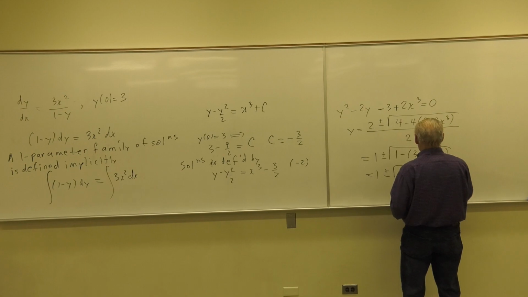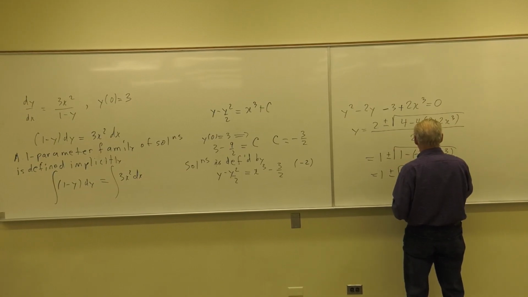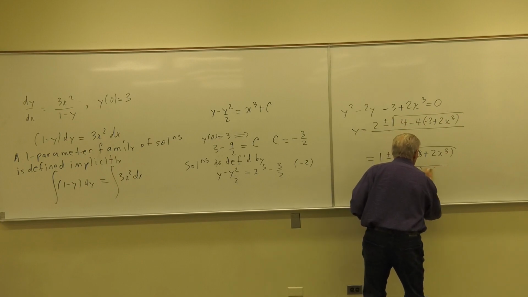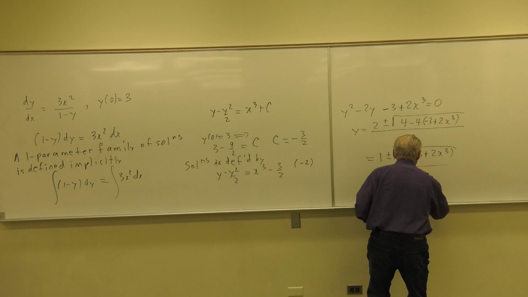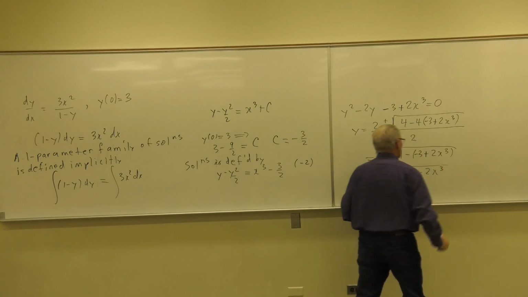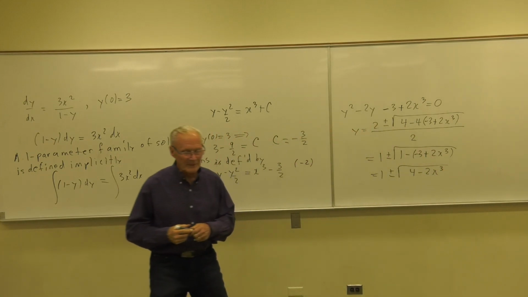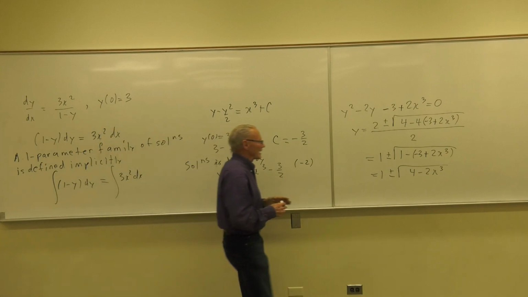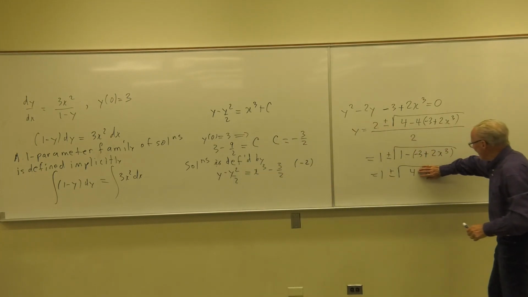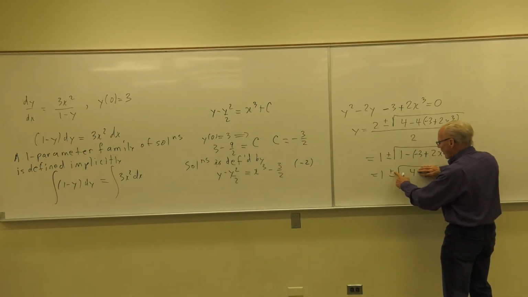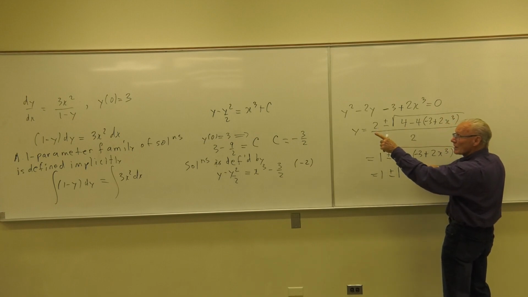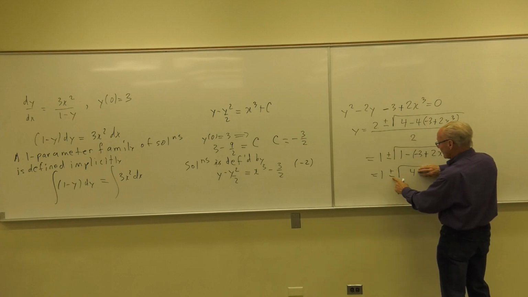All right? That means then we pull out, that's a minus, that's a plus. So now the 2x cubed is a minus 2x cubed, and we've got 4 minus 2x cubed. Hopefully that's right now. Now let's check the initial condition. When we plug in x equal to 0, if I chose the positive, I'd have 1 plus the square root of 4, which is 2, which is 3. That looks good. But if I choose the minus, I'd have 1 minus 2, which is minus 1.